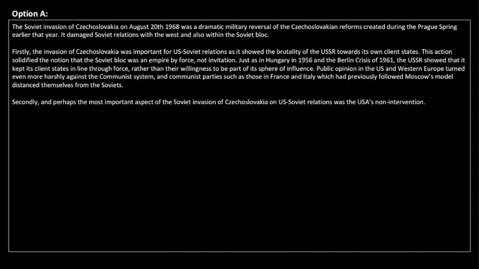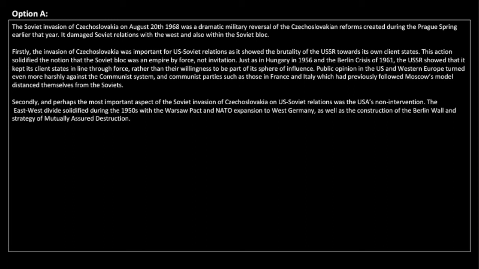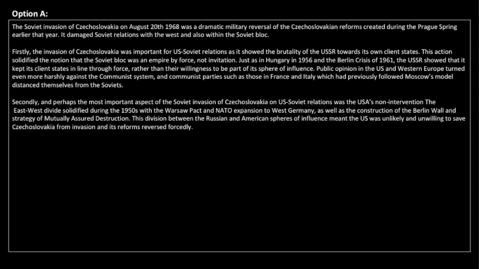Secondly, and perhaps the most important aspect of the Soviet invasion of Czechoslovakia on US-Soviet relations, was the USA's non-intervention. The East-West divide solidified during the 1950s, with the Warsaw Pact and NATO expansion to West Germany, as well as the construction of the Berlin Wall and strategy of mutually assured destruction. This division between the Russian and American spheres of influence meant the US was unlikely and unwilling to save Czechoslovakia from invasion, and its reforms reversed forcefully.